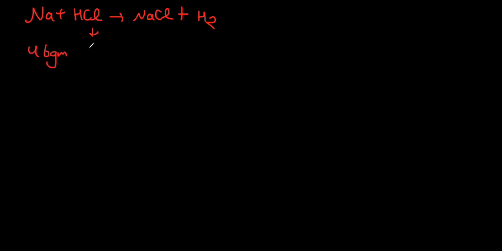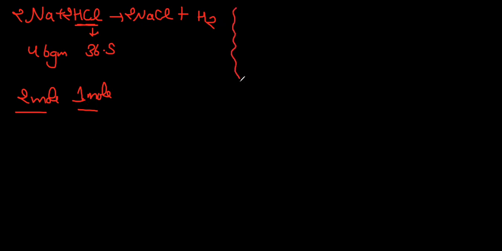So the question that we were doing was giving Na reacts with HCl to form NaCl plus H2. And it was given in the question that sodium is 46 grams. Let me take HCl as 36.5 grams. Now balancing the equation is a must, so I've written 2 to 2 here. Let's find out the moles of Na. Na's moles were 2 moles. HCl's total molar mass is 36.5, so I'll get 36.5 by 36.5, which will give me 1 mole only.